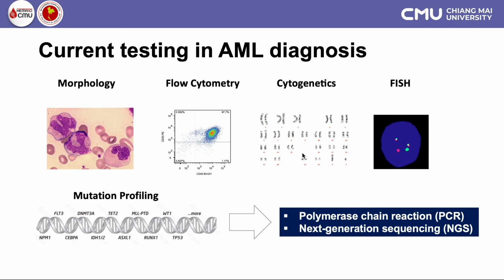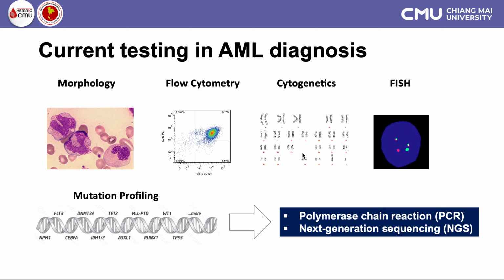As we all know, molecular testing can be implemented in acute leukemia. There are several types of molecular testing used in acute leukemia, from morphology to flow cytometry. Then cytogenetic analysis or chromosome study from blood and bone marrow cells to identify abnormalities such as chromosomal deletion, duplications, or translocation. The next is fluorescence in situ hybridization, which uses fluorescent dye to visualize specific DNA sequences or abnormalities in acute leukemia samples.